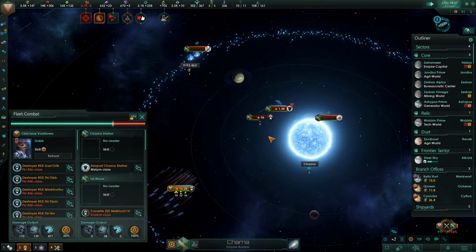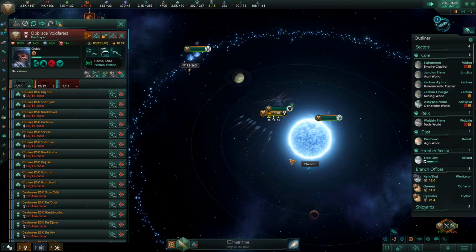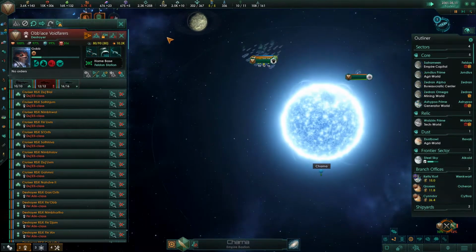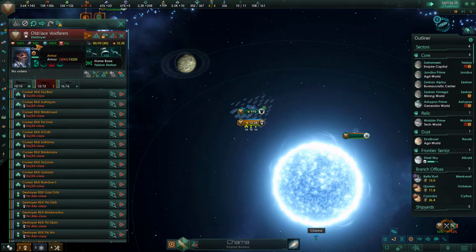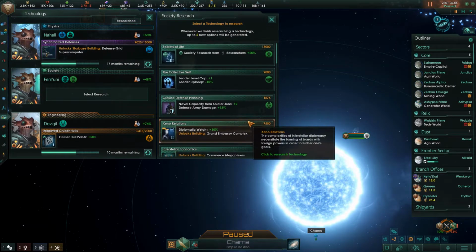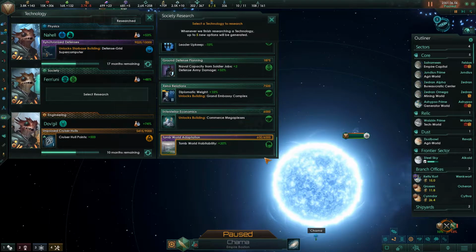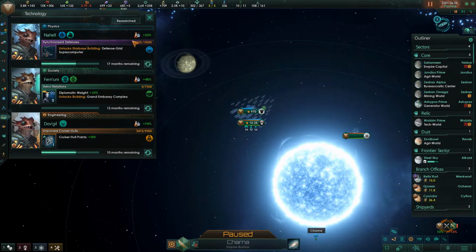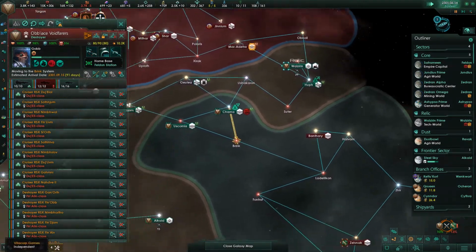The station is attacking, but it's no match for us. Look at that. And now it's healing up. Excellent. Might as well. Just repair this remaining armor. We also have some science. I think that we're probably going to go for Xeno Relations for an extra 10% diplomatic weight. And the Grand Embassy Complex. Let's continue to press forward.